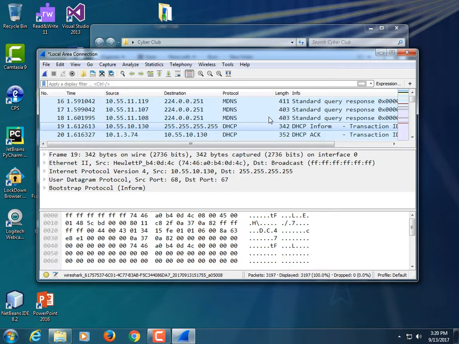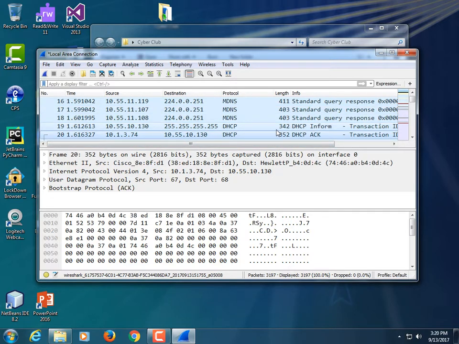Okay, that's the D. So if you think of, like, remember Dora the Explorer? That's how it works. D for discovery. Then O for offer. That's where someone says, hey, I got an address for you. Would you like this one? So they offer it. Request is, wow, that's a good-looking address. I'd like that address, please. Then acknowledgement is, okay, we're done. It's your address. So that's how DHCP works. But there's also some other things. It does information like, hey, I have a new service for you, or something else, or whatever has acknowledging on it. You'll notice a lot of these are on special ports.